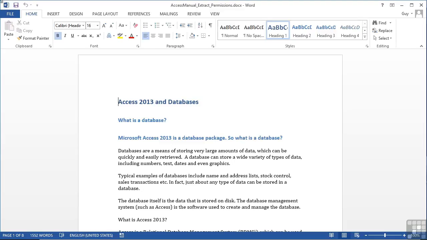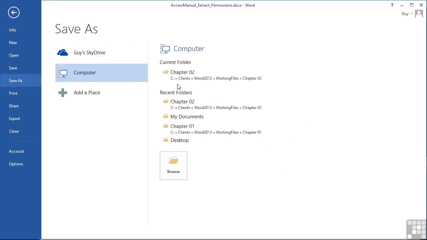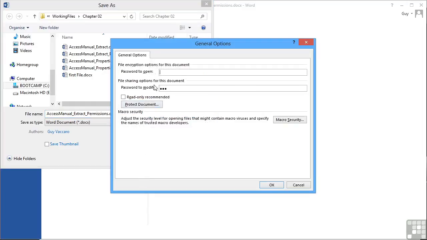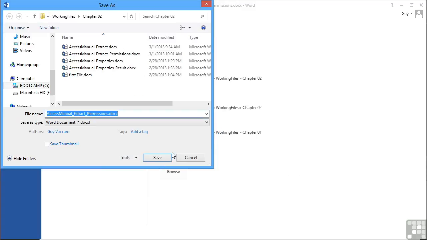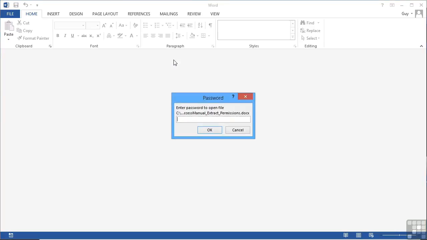If you want to make the security really the top level you can go, then under Save As, same location, same file name, Tools, General Options, we need to put a password in here to open. So it's password to open, different password to modify. OK, we then need to confirm that password to open, save the file, close it, and when you reopen, you'll find we actually need a password to open. There's no read-only option. If you don't know the open password, then you cannot get in.